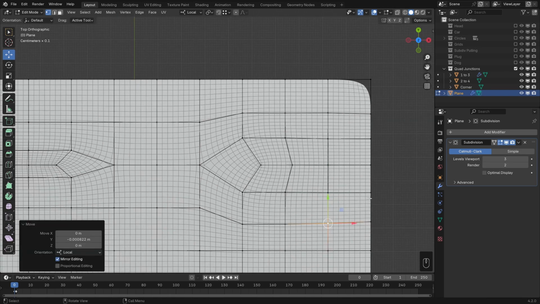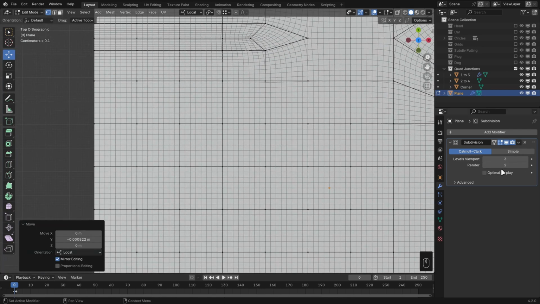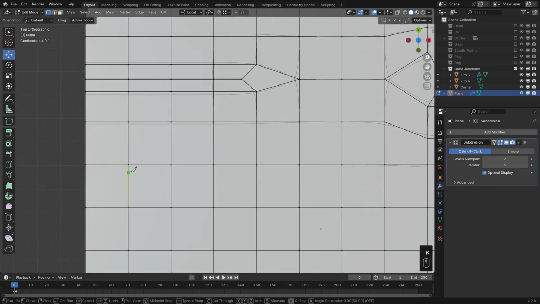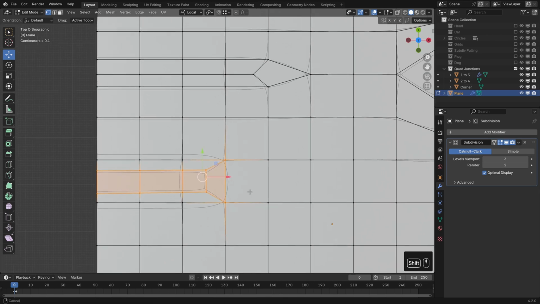Now the 2 to 4 is also pretty easy to make. We can make it with the knife tool, or we can make it with the inset tool. Just hit K to bring up the knife tool. And let's make a little box inside of the area we want to transition. Right click to make a new cut and connect the corners. Enter to confirm, and we already have our quads here.